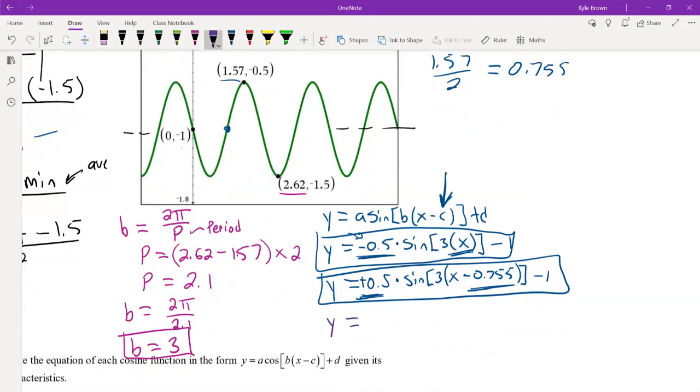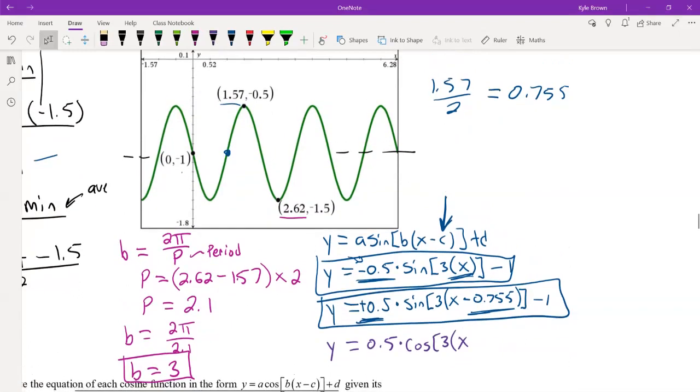So y is equal to, I'm going to make it positive 0.5. I could do it negative, but I'll do it positive. Times sine, cosine, sorry. Cosine. And then it's still going to be 3, because that's my stretch factor, right? Like that's always going to be the same. And then x, and then what's going on here? Okay, well, normally a cos graph starts at the top, right? It starts right there, right? Because it's at the point 0, 1 to begin with on a cos graph, if you remember, right? And then it would come down, right?